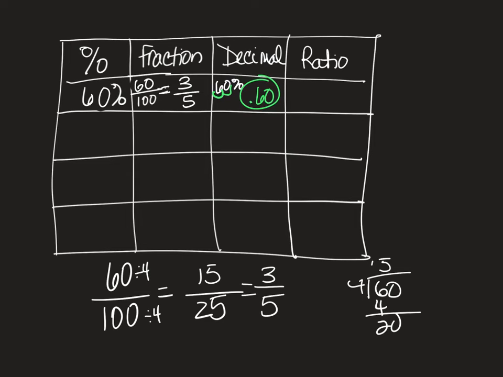Now, ratio. So our ratio here would be what? 58 to 100. Actually, you're going to use the reduced form, which is 3/5 in this case. Okay? Smart. This is the same thing you're doing in the book, and don't work ahead and do that because I want to make sure that you guys understand it.